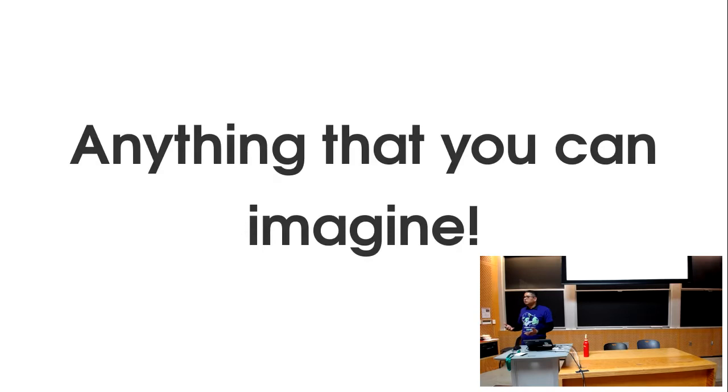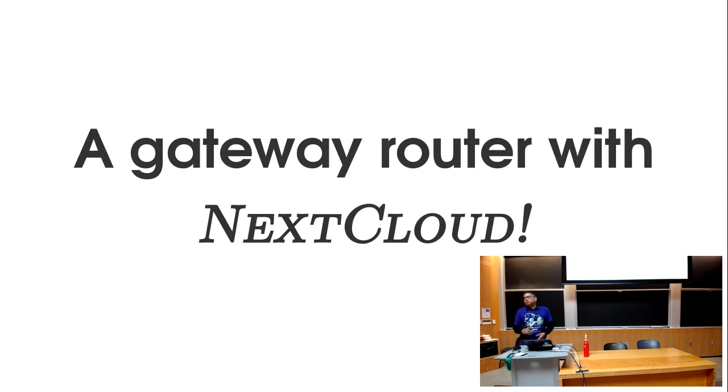So when you have a full-blown GNU Linux distribution available to you, you can do anything that you imagine. Imagine a gateway router with Nextcloud running on it. You can have a home router sitting at the gateway, and the newer release of OpenWRT supports Linux containers. Now, when you can run Linux containers on that embedded device, LXC, on top of that Docker is built, and Kubernetes also uses that infrastructure. So it doesn't matter what the base system is. Whatever software you want to run, resources permitting, you can run on that particular device without disturbing the base configuration of that equipment.